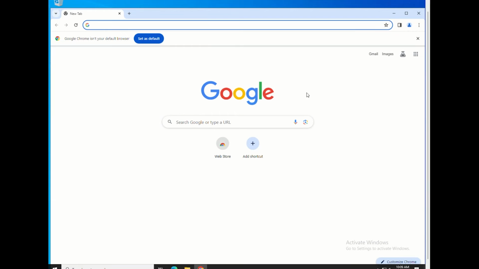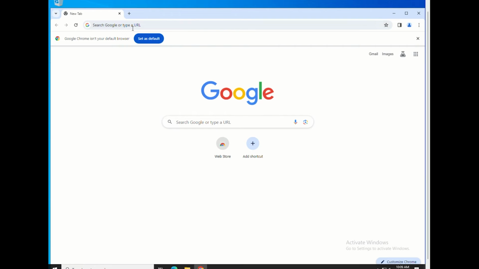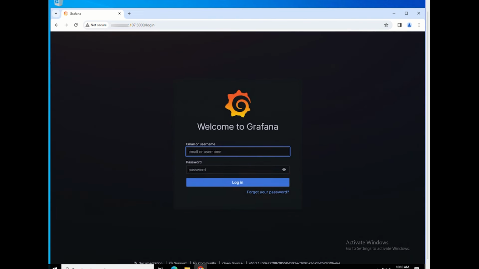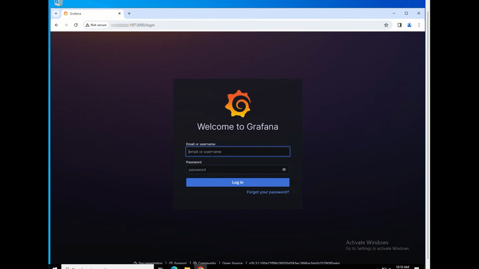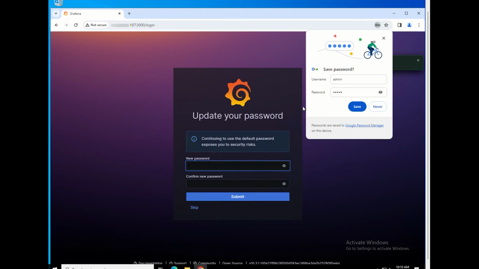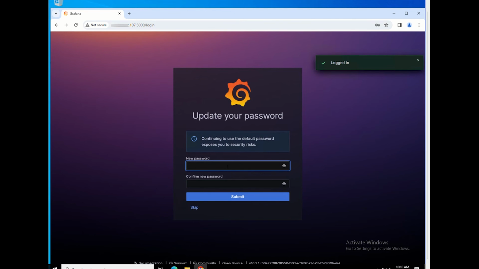Now that everything is configured properly, you should be able to have a look at the Grafana web UI. To open the Grafana web UI, navigate with your web browser. As a reminder, the default port for Grafana is 3000. You will be presented with this screen when launching the application for the first time. The default login for Grafana is admin and the default password is also admin. When setting those credentials, you will be asked to change your password.